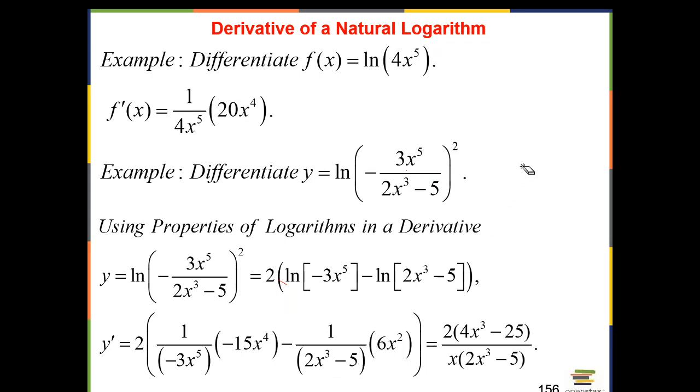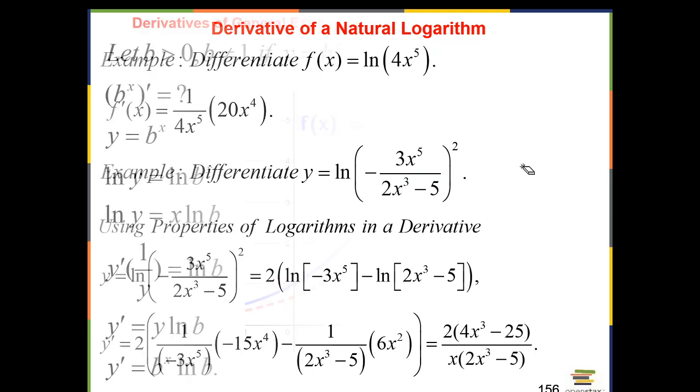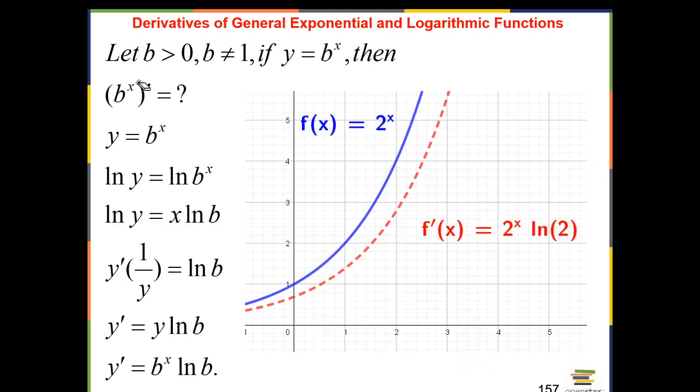So what else? Well, let's do another one. Here we go. Let b be greater than 0. What is the derivative of b to x? Because we couldn't do that. Remember, we started with e to x and took the derivative of it, and we got itself. But what if it's not e, it's b? Okay, well, we're going to write it like this. You say y equals b to x.